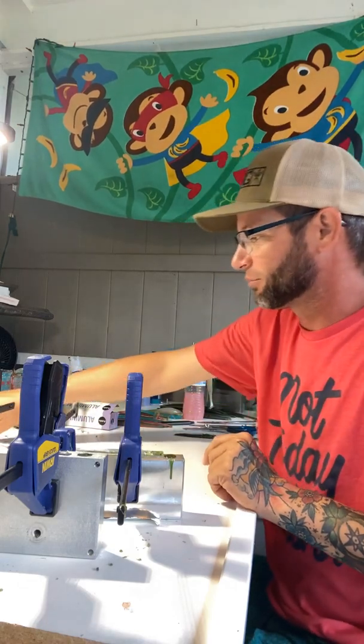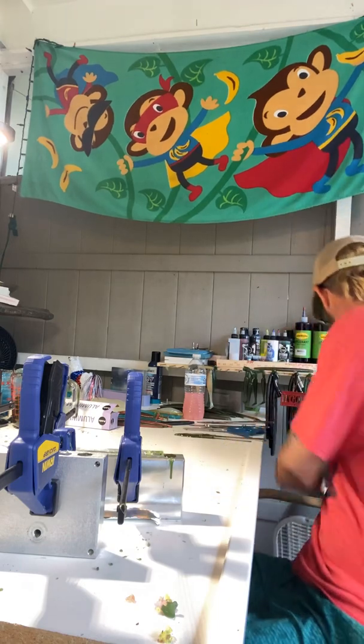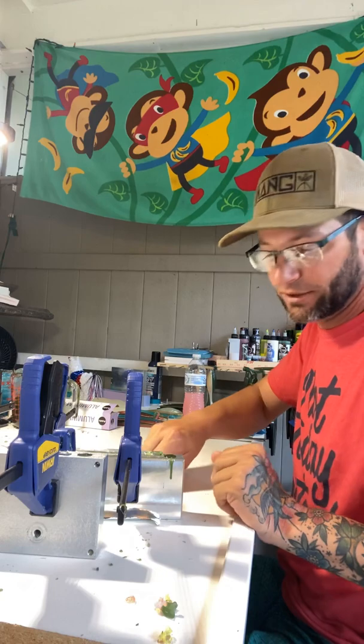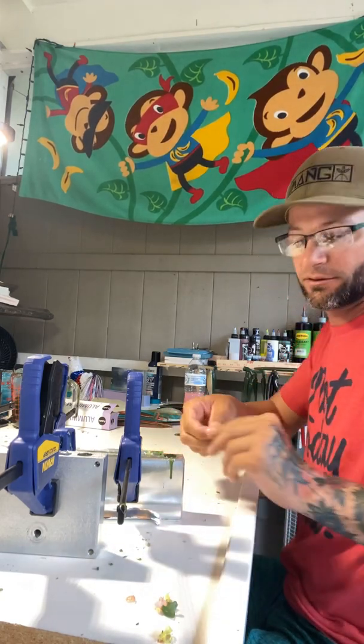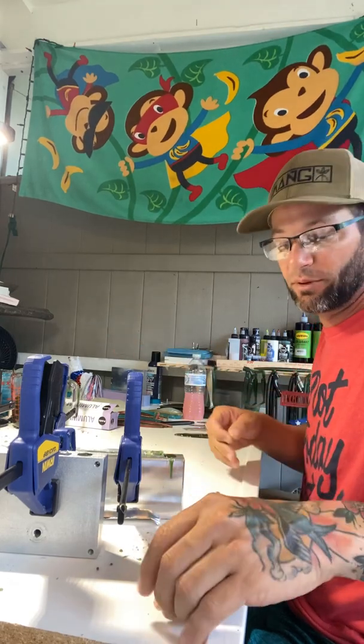Make sure and do this where you have plenty of ventilation. I'm on my back porch with fans going. Do not do this in your house. Do not do this in a microwave that you use to cook food. That's what we're using to heat up the plastic.